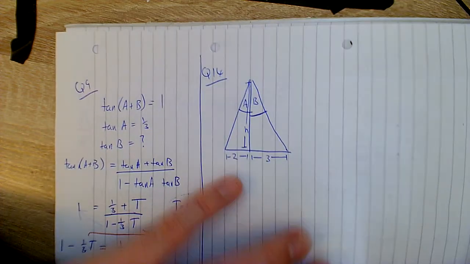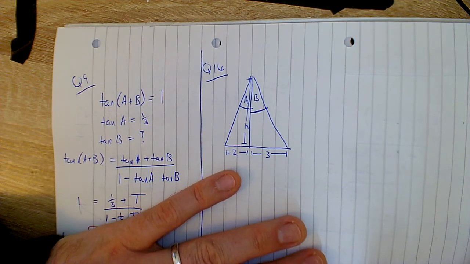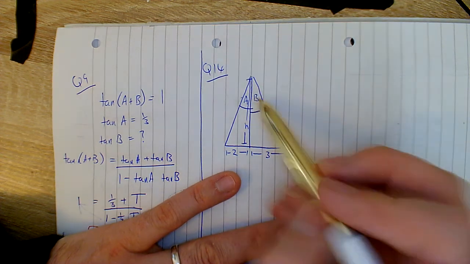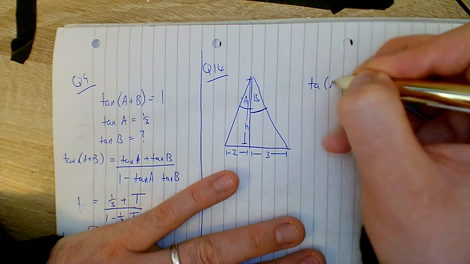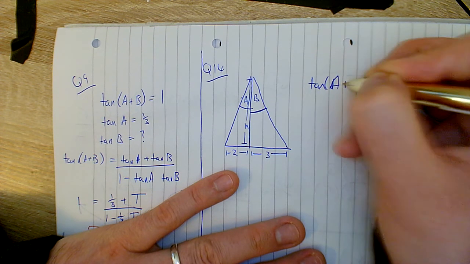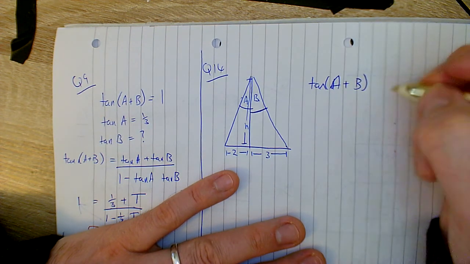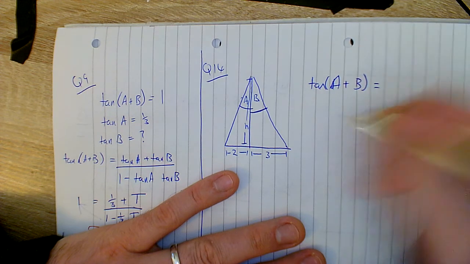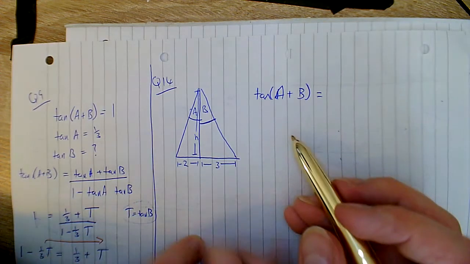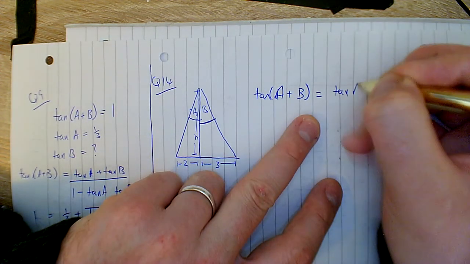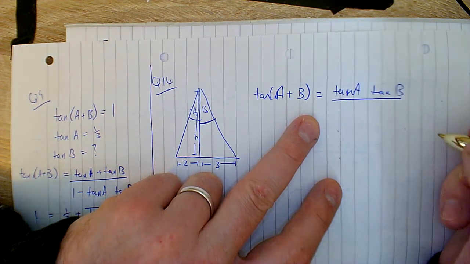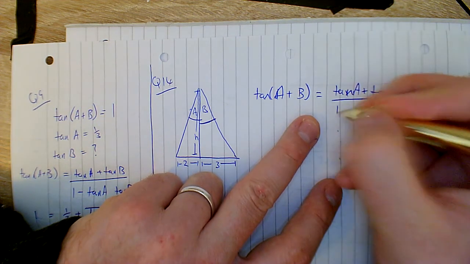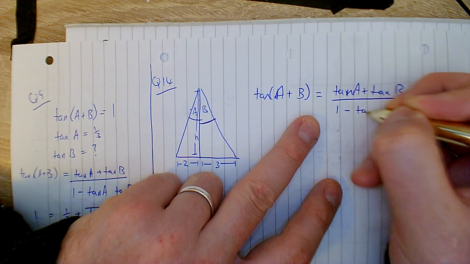Question 14, occasionally you'd be given a picture, and in 14 you're told, the diagram shows a triangle of height h. The angles A and B are such that A plus B together gives 45. By using the expression tan of A plus B, or otherwise, find the value of h. Well, if they say or otherwise, they usually mean there's an easy way using this. So the compound angle formula for that is tan A plus tan B over 1 minus tan A tan B.